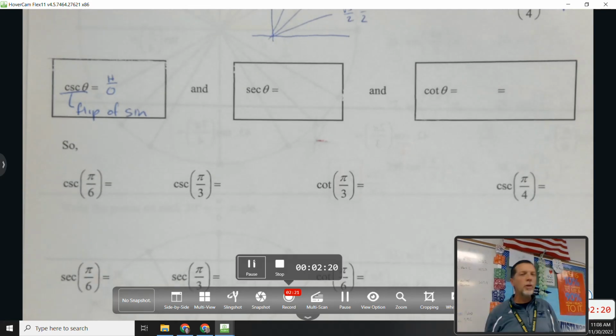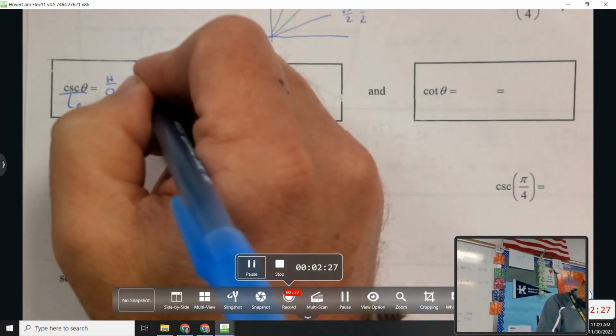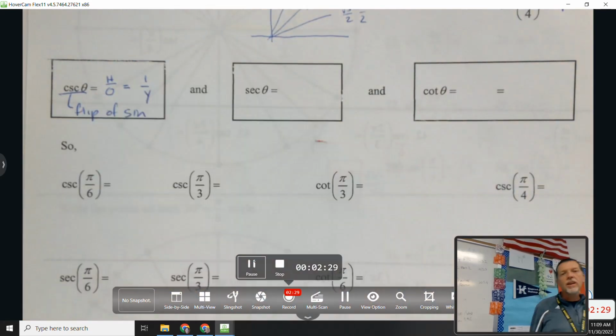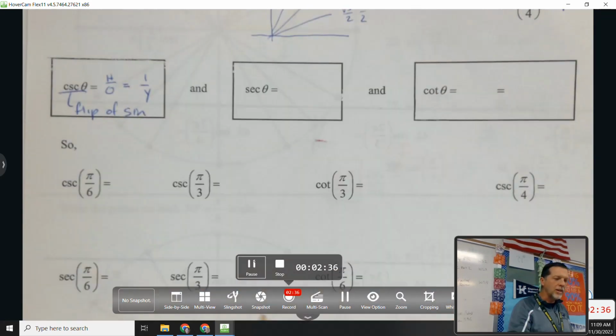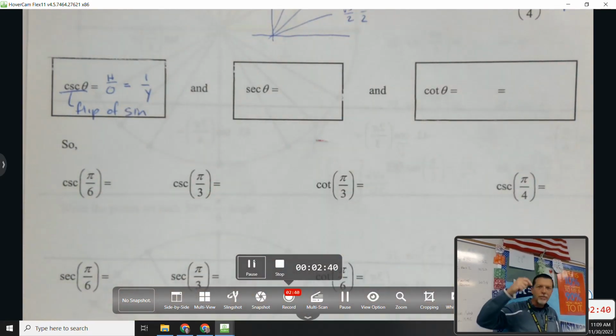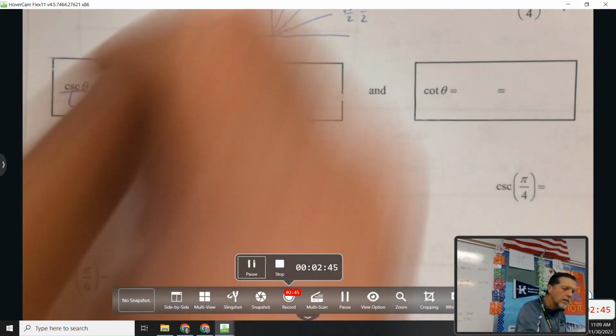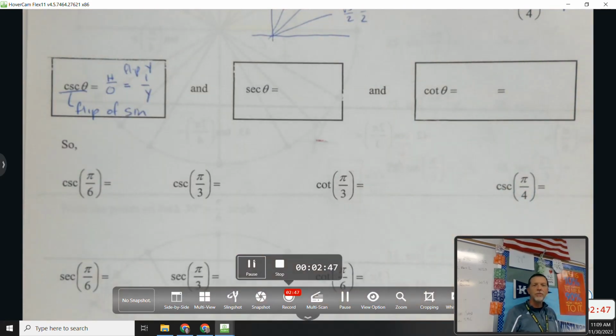So SOHCAHTOA, and then grab the SO and flip it over, and you get H over O. The sine is the y-coordinate, so another way to say this is you flip the y. Just flip it over. 1 over maybe even is misleading because all you got to do is, they're already in fraction form, all the answers are, flip it over. So again, that's like 4 different ways to think of cosecant that are all saying the same thing. Flip the y-coordinate.